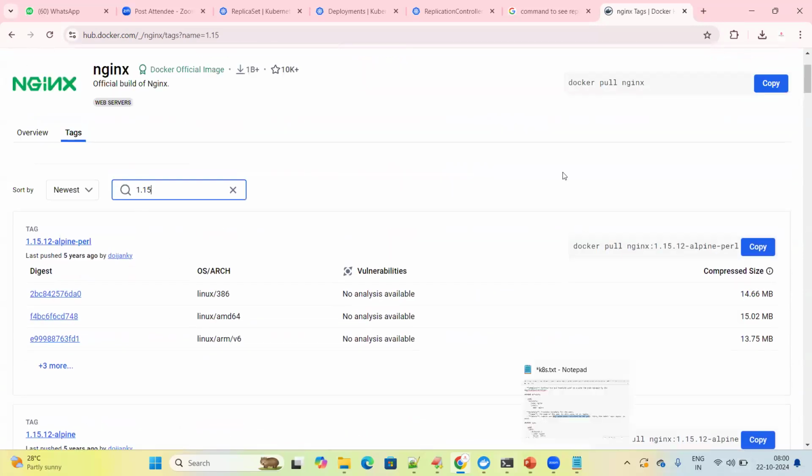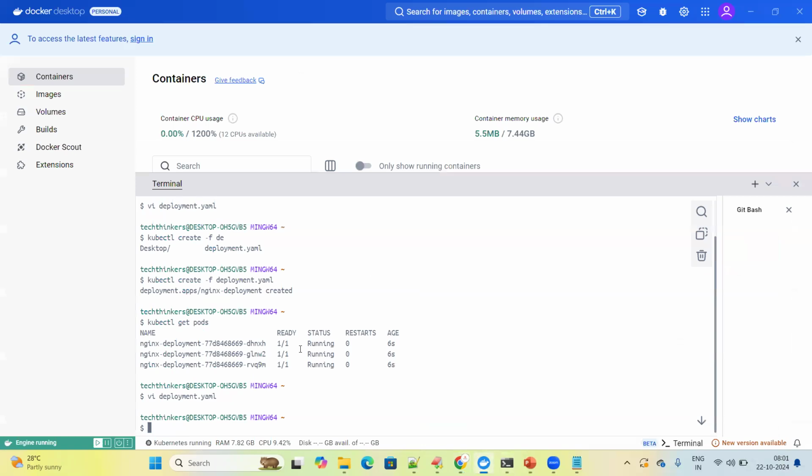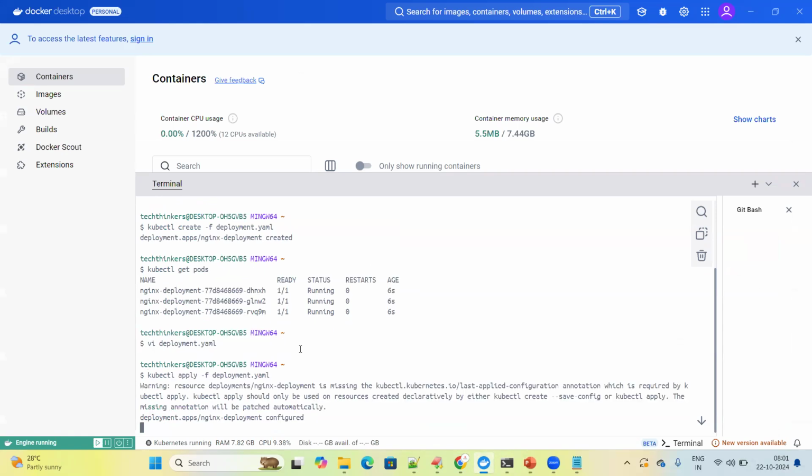So I'm trying to update the Docker image to 1.15. It is already running 1.14. Now I'm updating the image name to 1.15.2. Escape, shift colon, wq. If I apply the YAML file, that's it. The deployment will be updated with the latest version image.